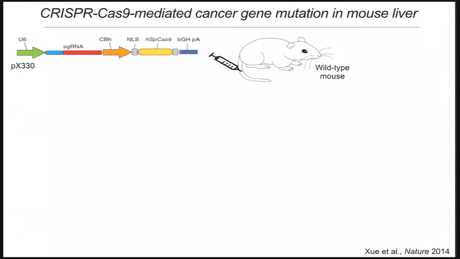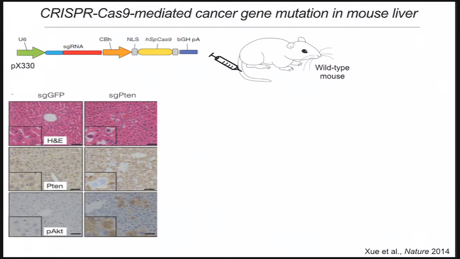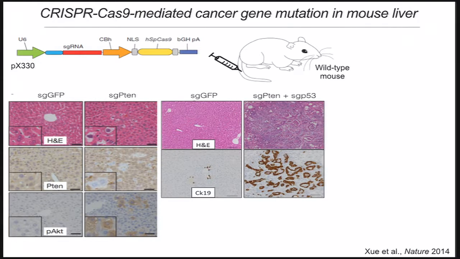These plasmids had Cas9 and an sgRNA, and the question was, could we introduce mutations in the cells of the liver directly? And the answer is yes, as published now a little less than a year ago. Using sgRNAs against P10, the tumor suppressor gene, we could isolate cells with P10 mutations, and we could confirm that they were mutant by sequencing. If we introduced two different plasmids with sgRNAs against P10 or P53, the animals would develop cancer, in this case cholangiocarcinomas, and these cancers had mutations in the four alleles, two P10 alleles and two P53 alleles. So in a single step, in very little time, we could develop a cancer in an otherwise wild-type mouse.